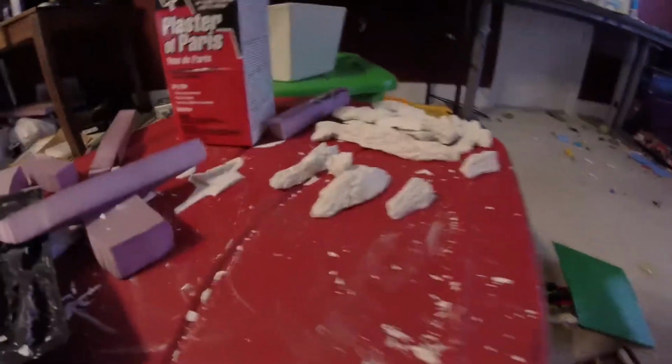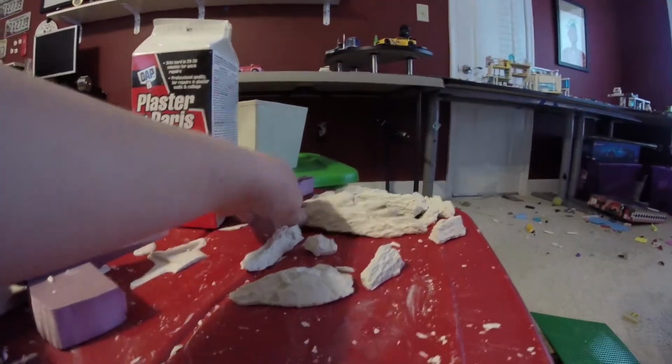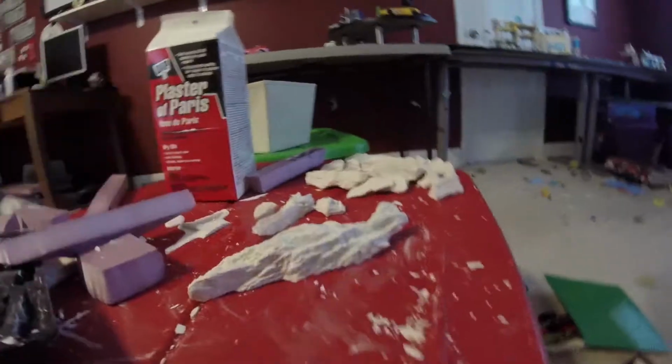So after our rock molds have dried, I've just taken them out of the forms. And here they are. They all look pretty good. Our glue has all finished drying and we've combed out everything. So what we're going to do next is I have some cement here.